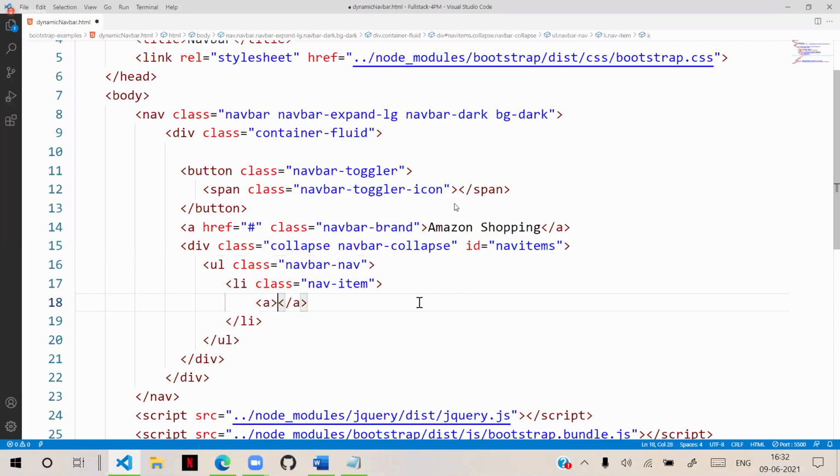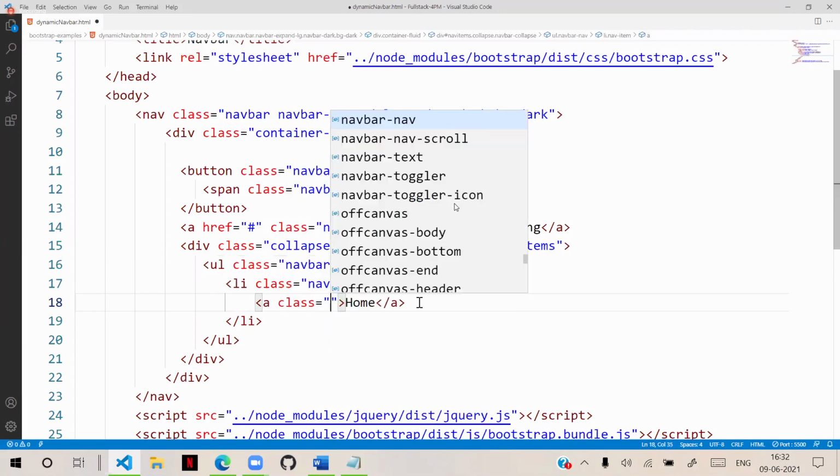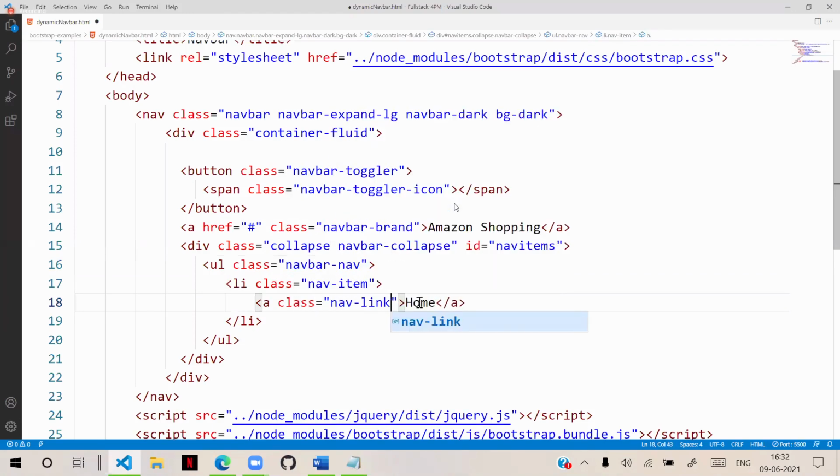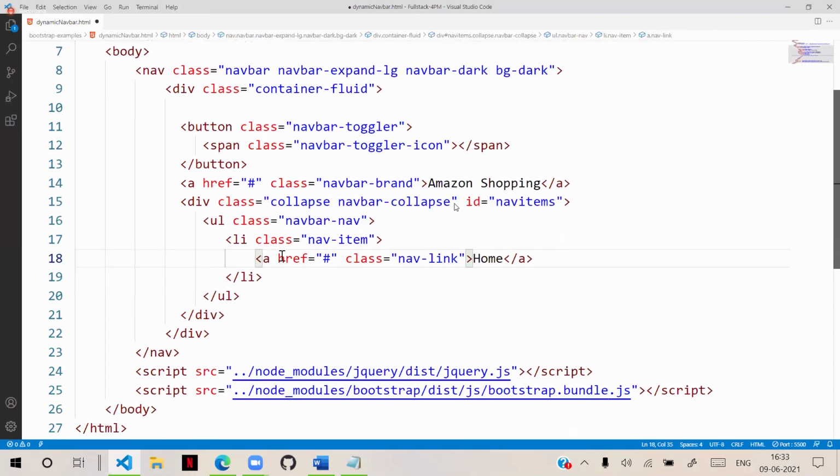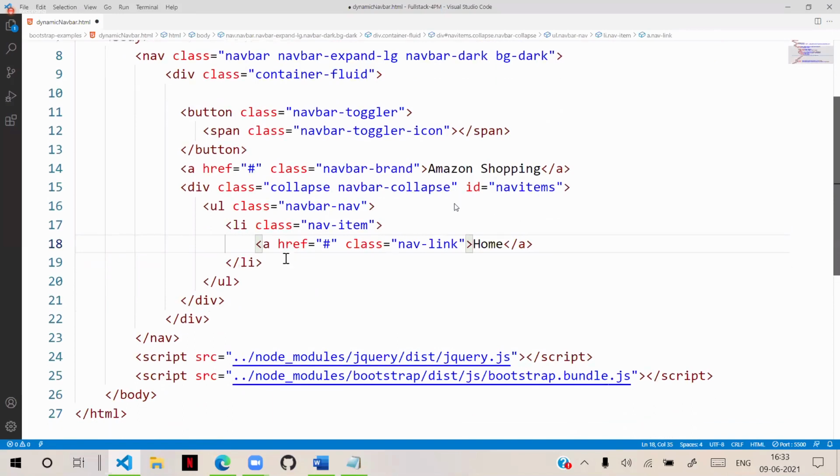So we define home with href hash. Similarly, we create other nav items.